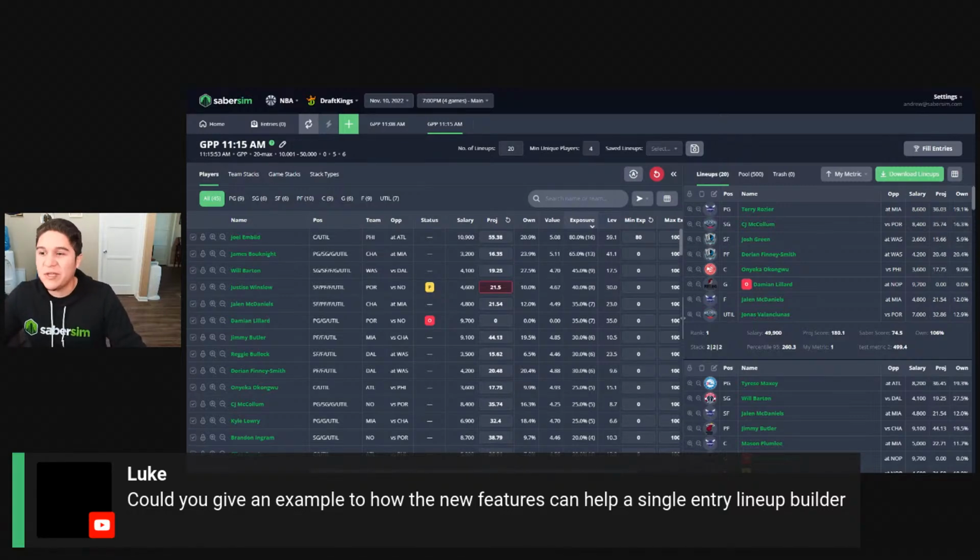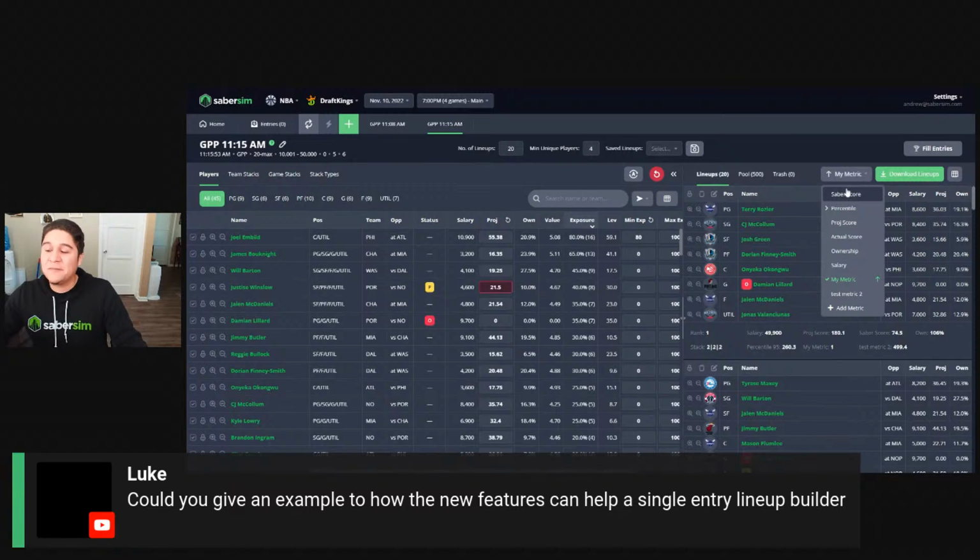I think it's overkill. What these features do, like min unique players, min unique is great when you have a portfolio of lineups, when you have 20, when you have 150, when you have more than that. That's what this does. So if you're playing one lineup a night, min uniques doesn't matter because there's no two lineups to compare. And I think that 5,000 lineups is probably a little overkill.